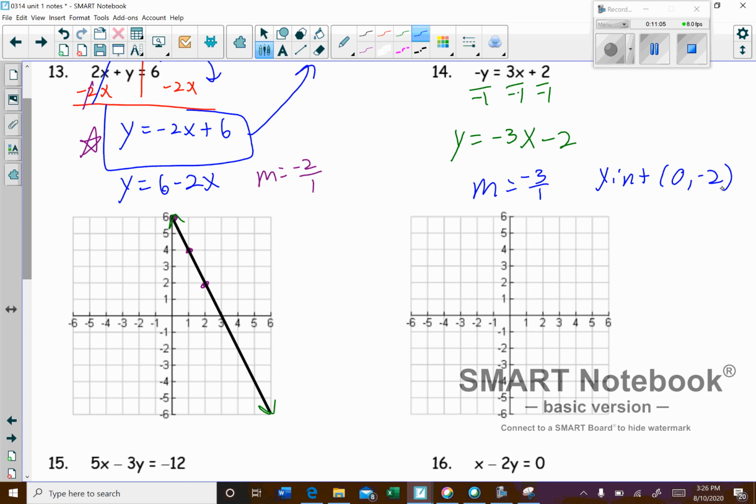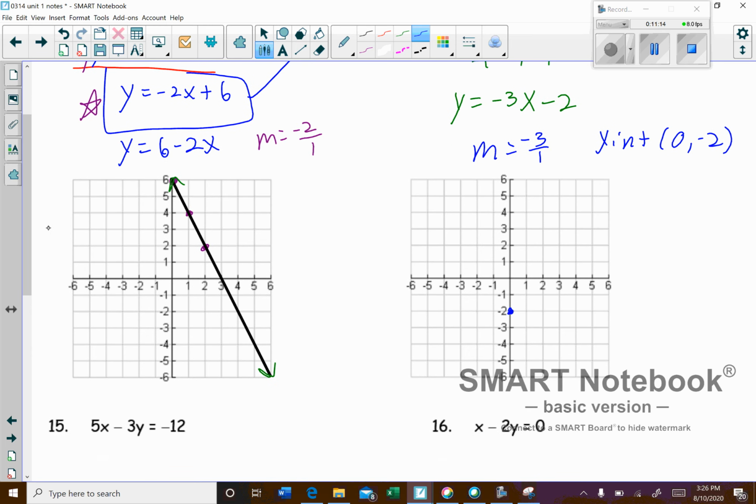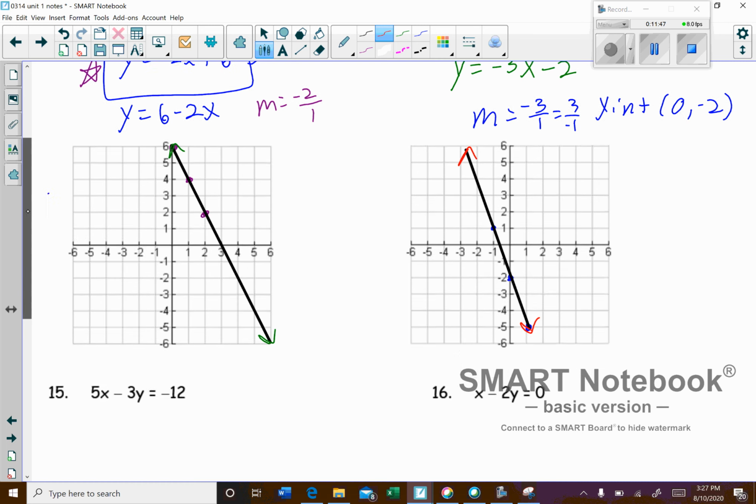All right, so we'll go ahead and plot that right here. And then let's see, make sure I got plenty of room. So let's see, down 1, 2, 3 over 1. Or if I wanted to, I could go in the reverse. I could go up 3 and then go backwards 1. So I could kind of flip it and put the negative on bottom if I really wanted to, if I didn't have enough space. And that should be good enough. And we'll go ahead and put our arrows, and there we go. Okay, I got 2 left for us here.